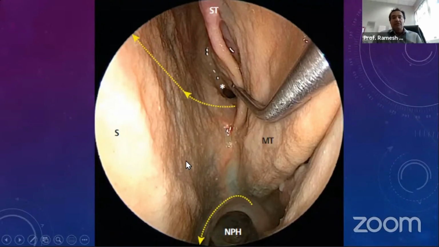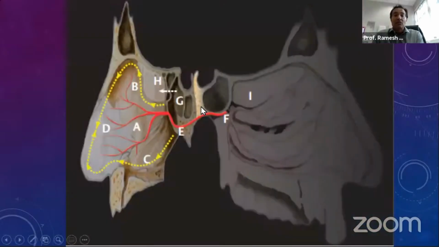This is a versatile flap, and it contains a strong vascular pedicle of the sphenopalatine artery which supplies the septum. This is a subperichondrial and subperiosteal flap, which is a very robust flap and is very versatile. And this is what it's like. You have the pedicle coming here, and in the back you don't go up, to avoid damage to the olfactory mucosa here, and in the front you can go all the way up to the skull base depending on what you need. You can tailor it as you wish, and you can even cross onto the floor and onto the lateral wall to make it even wider.